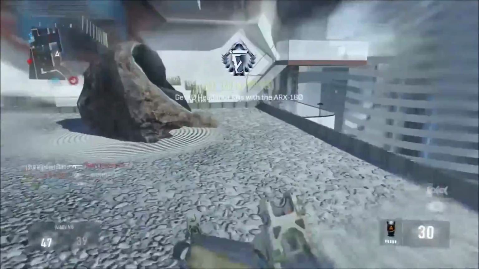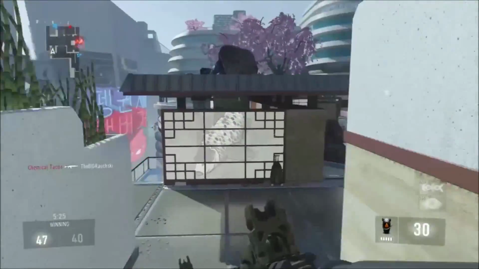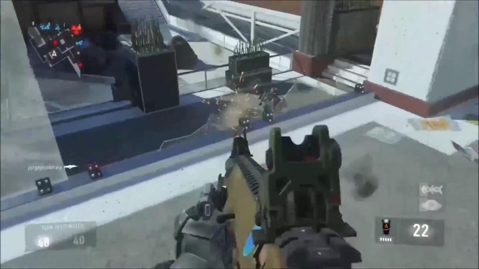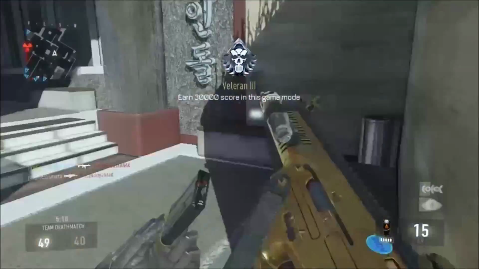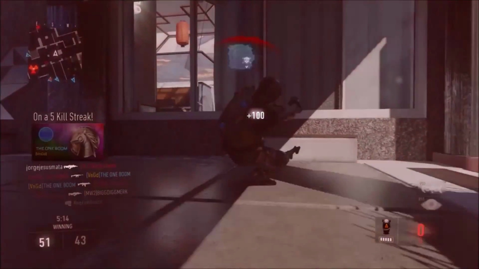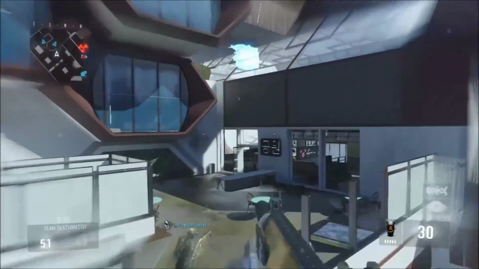Now, I love the idea of having UAV with threat detection, extra assist points, and scrambler. That's really cool for messing up the enemy, but this gun, that's a heavy streak. You're putting a lot of score towards this class, and that's pretty ambitious with the ARX. I am wonderful with the ARX, and I'm gonna be very blunt. If it sounds like I'm bragging, it's because I am.